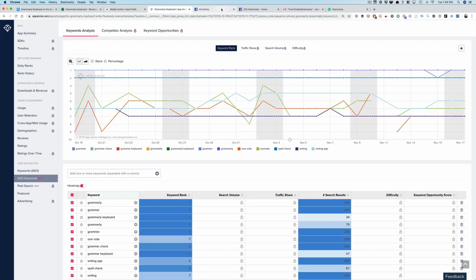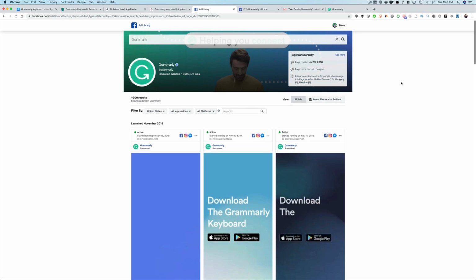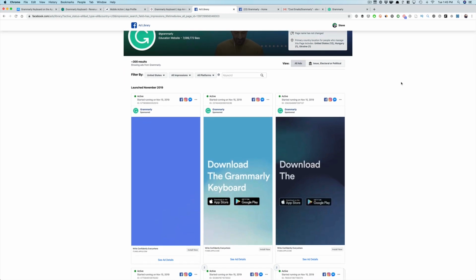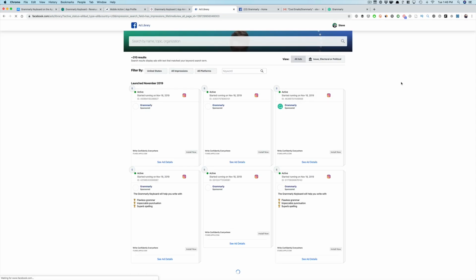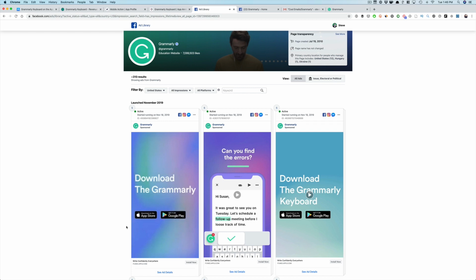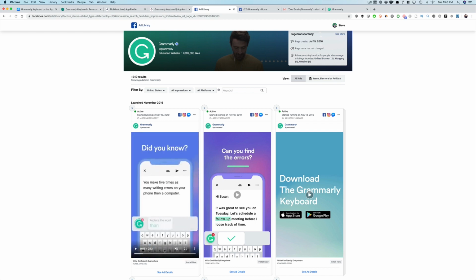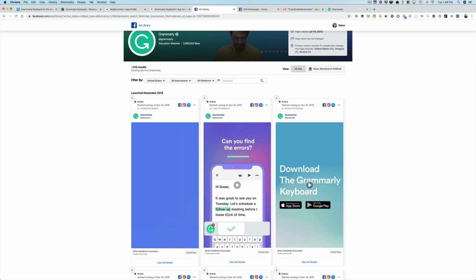Now let's take a look at the Facebook ads. So here's the Facebook ad library. Now you can search for any app or any page and you can see what type of ads they're running. With Facebook, they're trying to be more public and open with all the different types of ads since the whole controversy. But let's take a look at some of the ads they're running. Here you can see, they're really showing off what the app does. These ads are more of an app preview type of thing where they're showing the functionality of the app and the ease of use. And so these are the type of ads that are really working well on Facebook and Instagram and Snapchat and all these other different social media channels, because the attention span of all the users now is so short that you have to hit them with your core features and make a really short video. So we're going to take a quick look at a few of these.